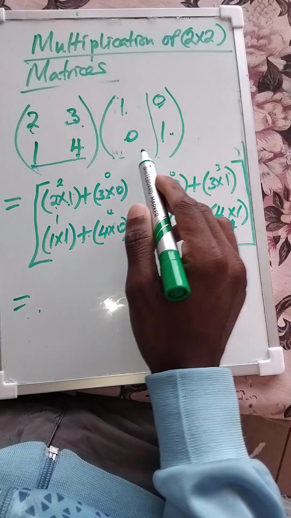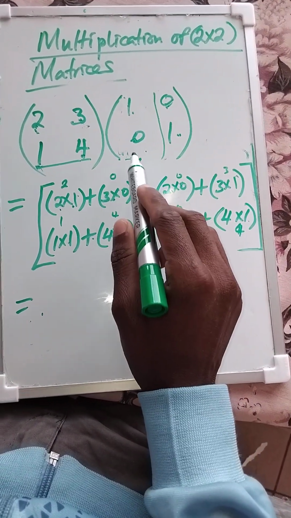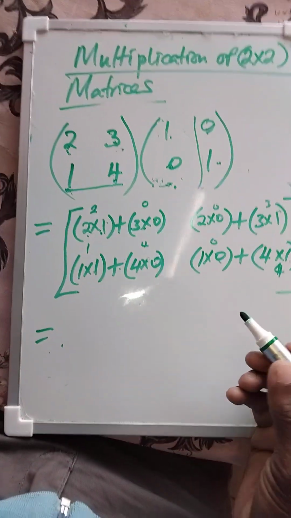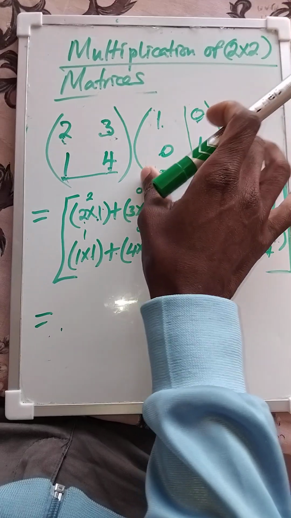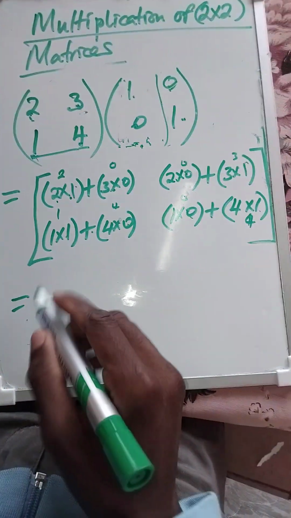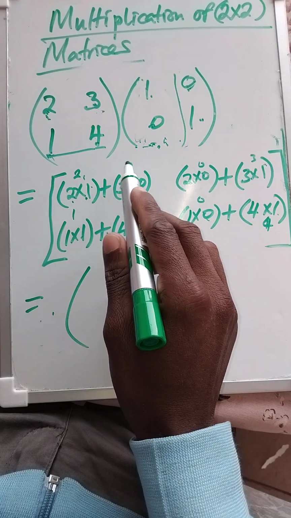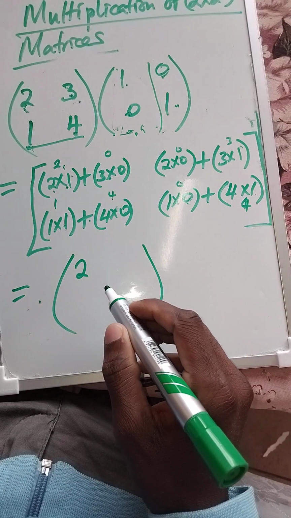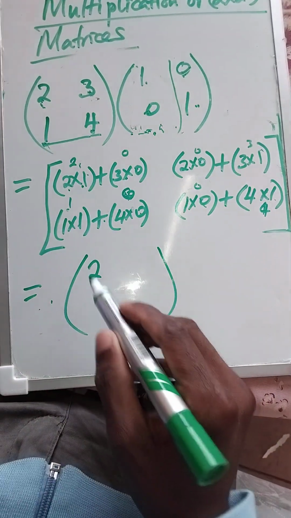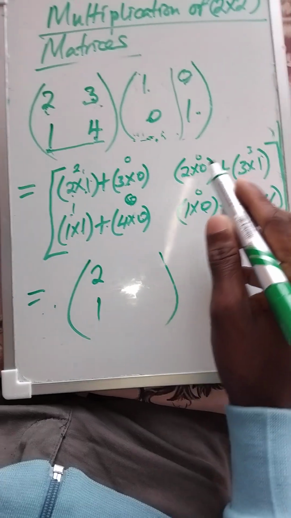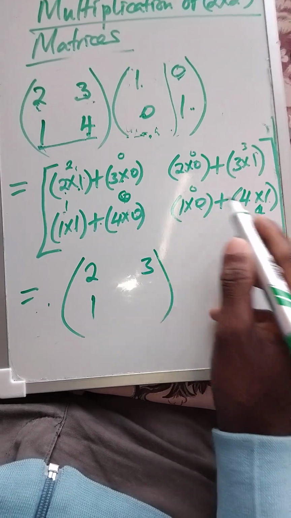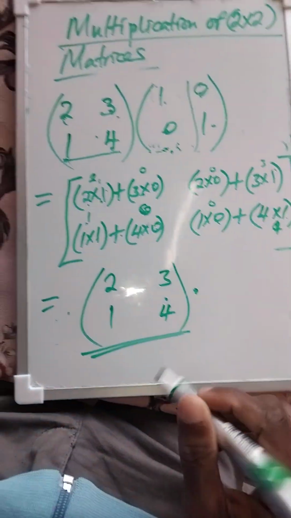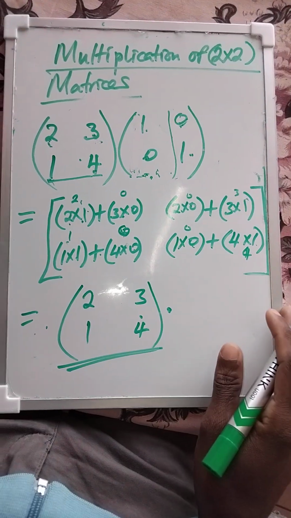So this is identity matrix. All matrix multiplied by identity inodzoka yakadaro handiti. Yese matrix multiply neidentity matrix inodzoka yakadaro. So panapa takuya takuti 2 plus 0 is 2 apa 1 plus 4 apa 0, 1 plus 0 1 apa 0 plus 3 is 3, 0 plus 4 4. Mukona kuti ishi yafanana this one. So this is multiplication of matrices.